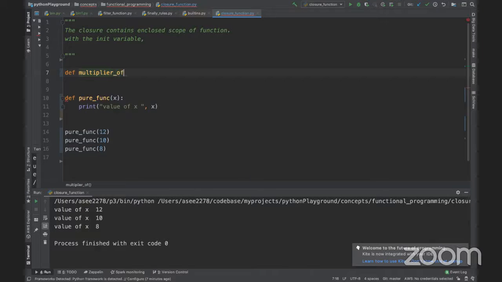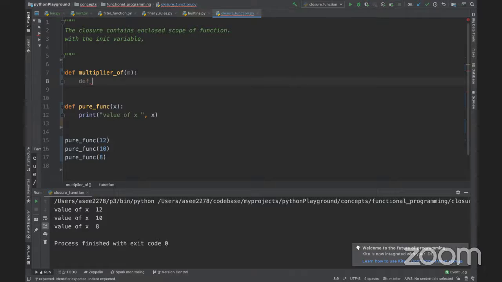This is an external function, and you can pass a multiplier, whatever number, and then you will define another function, multiply with, and you can pass another number, or here you can pass x, say.